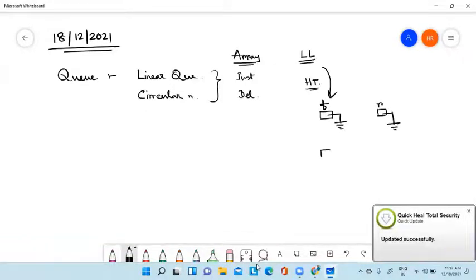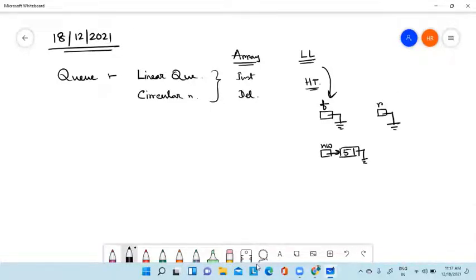So this is my first new node. Suppose this one has some value. If it is a normal linear queue, then for the first node, when we insert for the first time, both front and rear will be initialized.